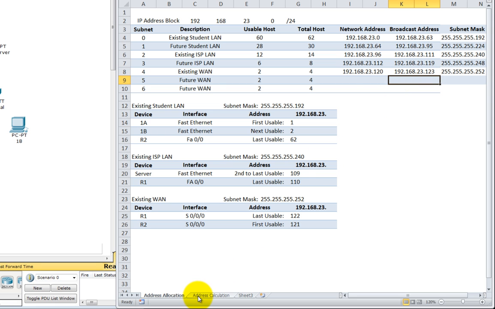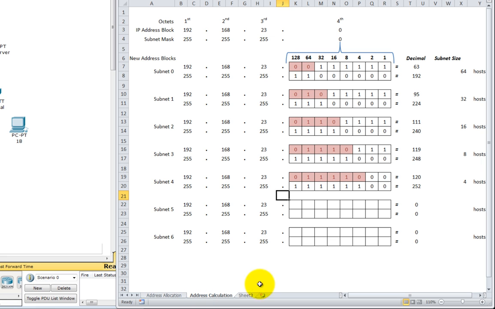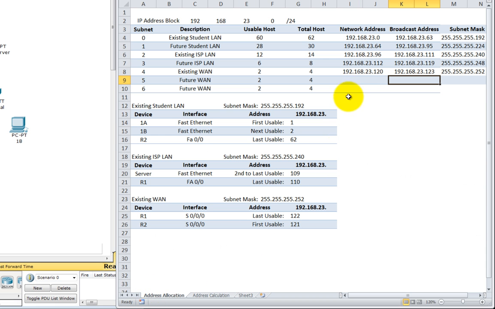Now, let's go back and verify that. So let me go to my address calculation worksheet, and I know by now that the broadcast address is when you have all ones for the host, and according to my nifty little cell that does the decimal conversion for me, 123 is the number. Interesting. Now, what I'm going to do is automatically populate the network address and broadcast address for the other future WANs. They're real simple for me to calculate because they're only 4 wide.